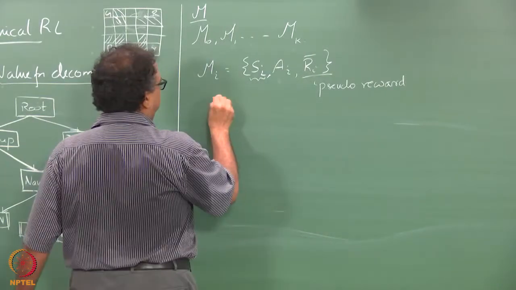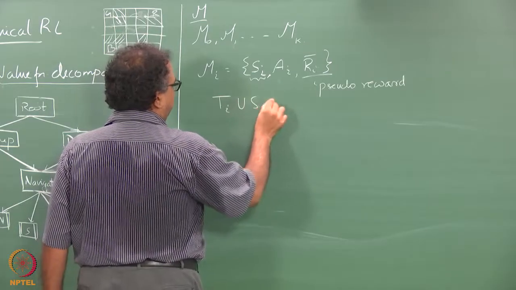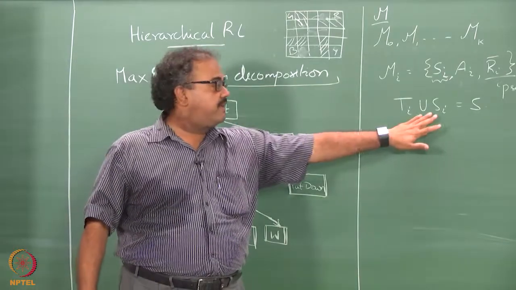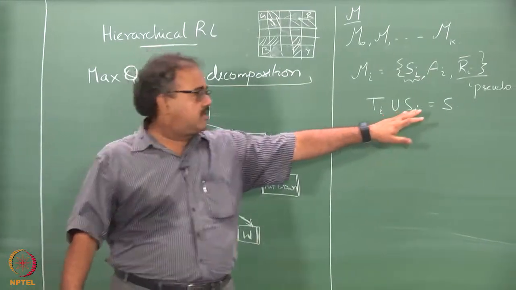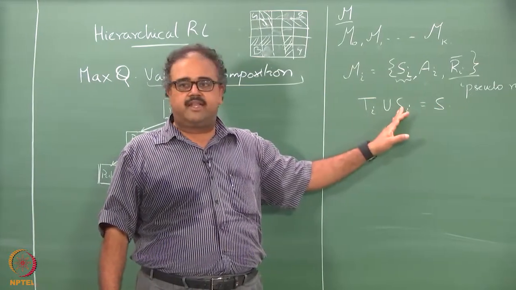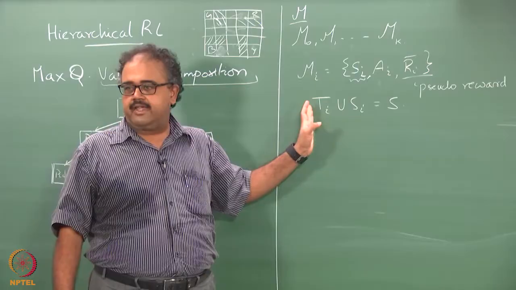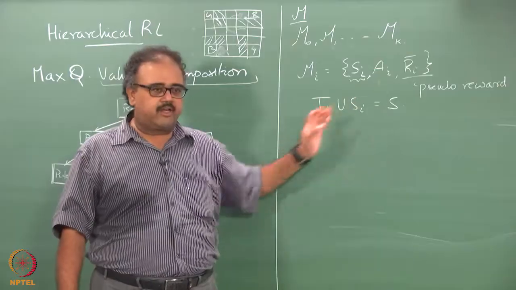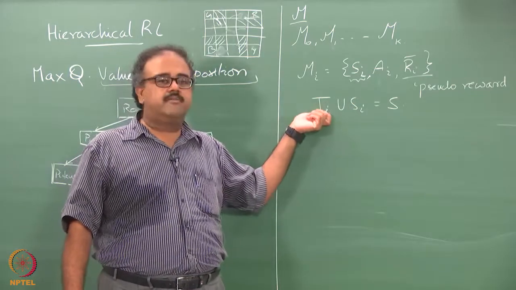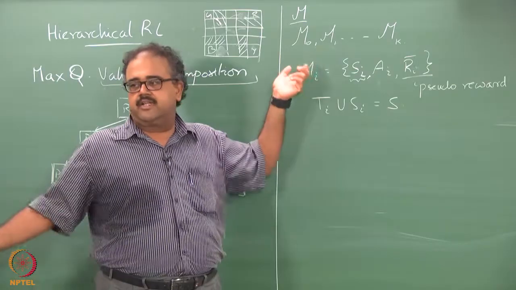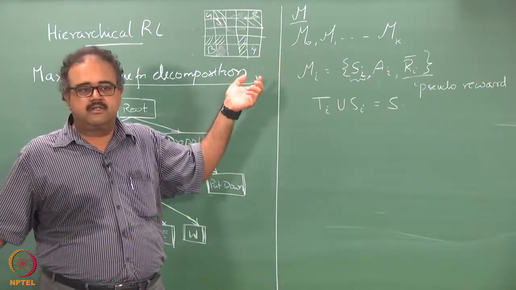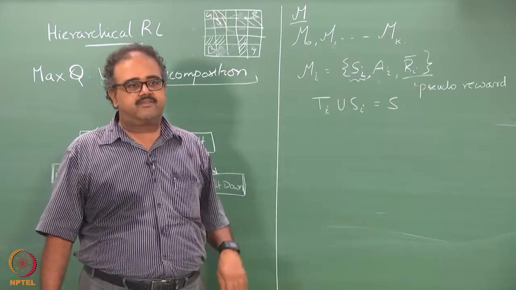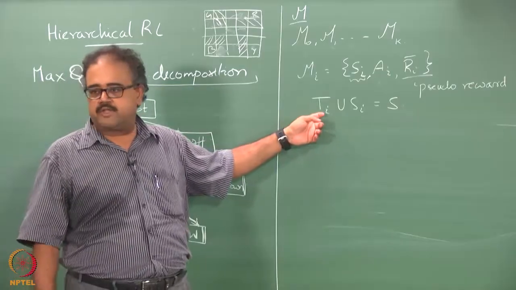So you can think of there being a Ti. I have specified the states where it will be active in. Whatever is there in the state space which is not in SA is basically Ti, and Ti are the states it will terminate in. They have made a specific dichotomy like this, so it essentially means that if you are in a terminal state and call an action, call a subtask, it will not move. Basically, it will just return. Because it's only in the active states that I specify actions. If I am in one of the terminal states, I won't specify actions.